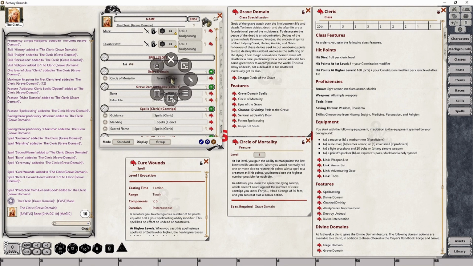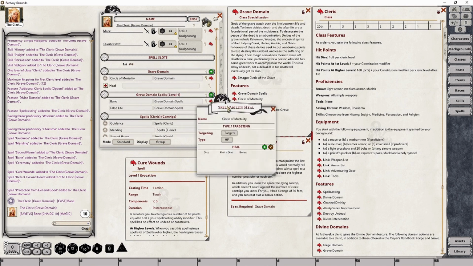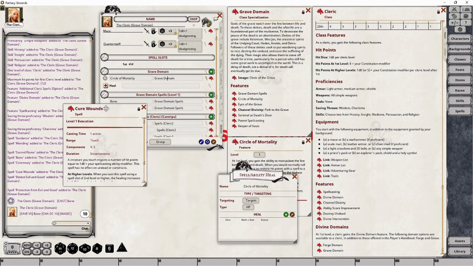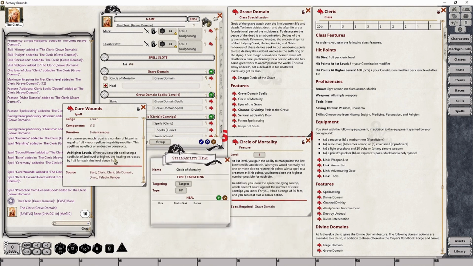I am then going to add a new heal effect. And the reason why I'm making this a heal effect is it's something that you don't have to roll a dice for, and it's just easier to deal with in some cases. So let's set up a level 1 healing roll, if you will, when it comes to Cure Wounds here.